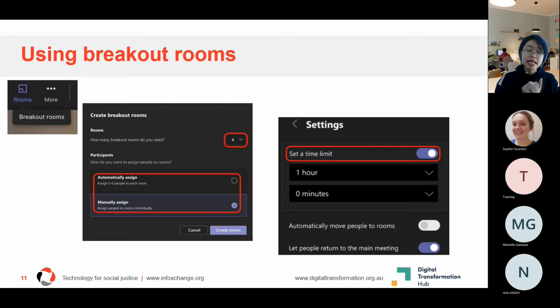In the room settings, when you choose room settings, a timer can be set in the breakout room as well. So attendees are aware of when the breakout room session will finish, how much time is left for them for discussions. Once the timer expires, the rooms will be closed and attendees are returned to the main meeting screen. So pretty convenient, right?